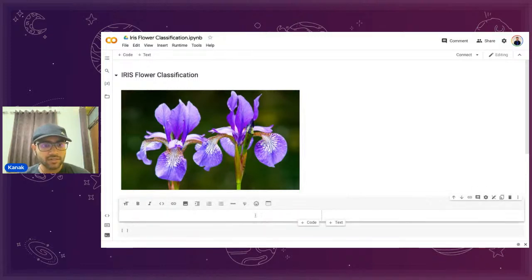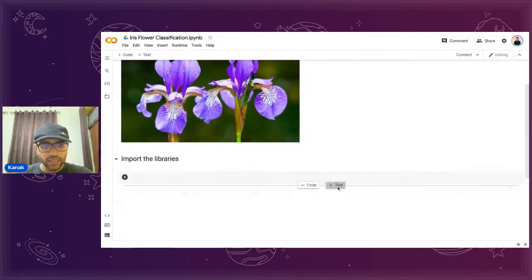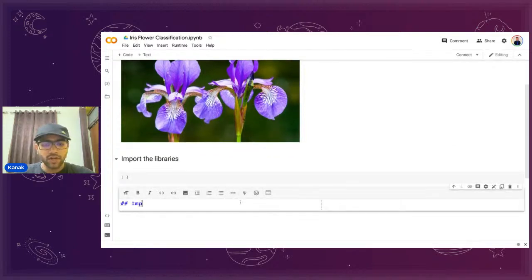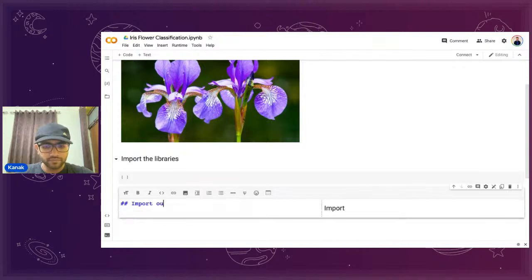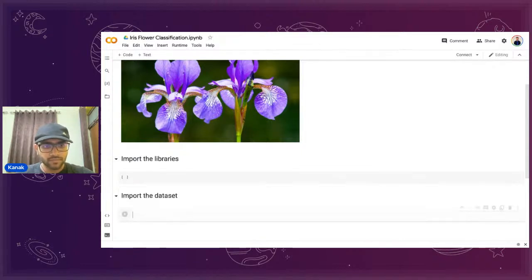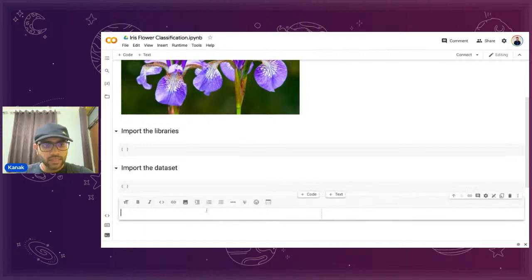Let's list out all the steps first that we are going to take. So first we are going to import the libraries. Then we will import our data. Then we will perform some EDA.